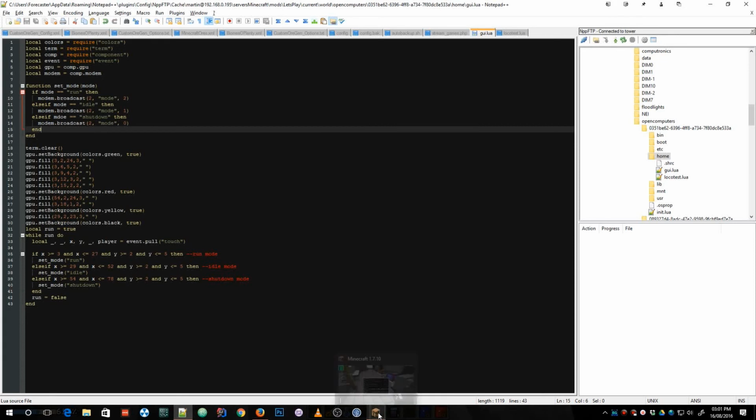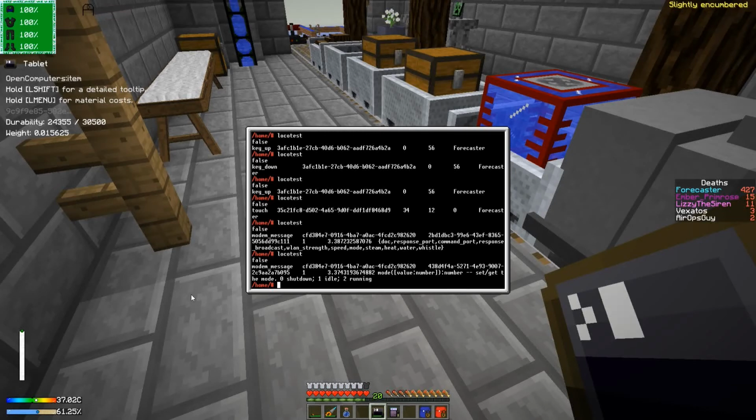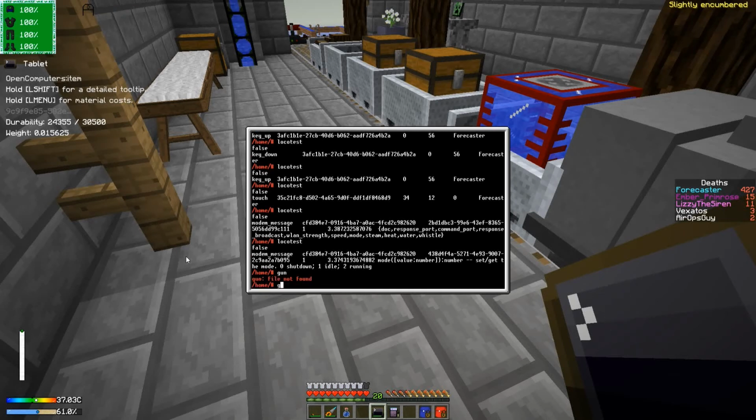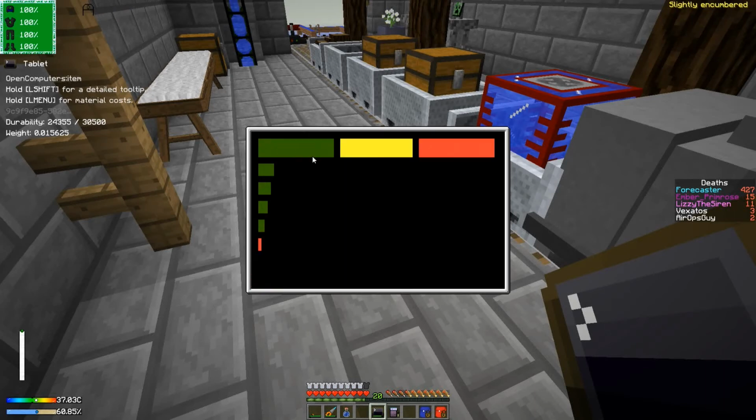So what we should do now, all of this should be set up correctly. I'm going to run the, not the gun program, I don't have such a program, the GUI program.